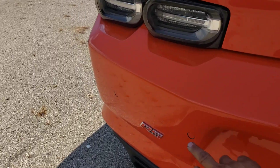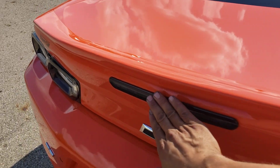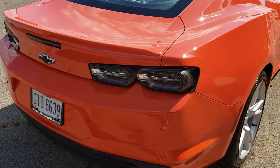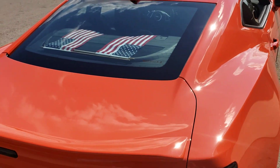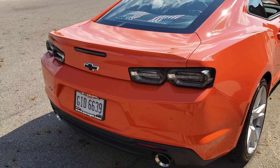These are like sensors and everything for backing up. You see the blacked out bow tie. And they blacked out the light there - because usually it's red and these are red, but it clashes. So I'm glad that they got this. Also, the Hot Wheels version looks like this too - it's all blacked out lights. And I thought about getting black stripes so it would look like the Hot Wheels version, but I said nah, I'll just keep it all orange. It looks really cool.